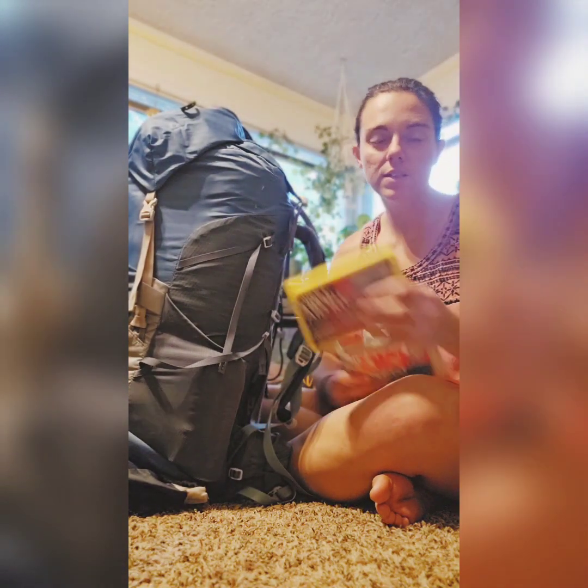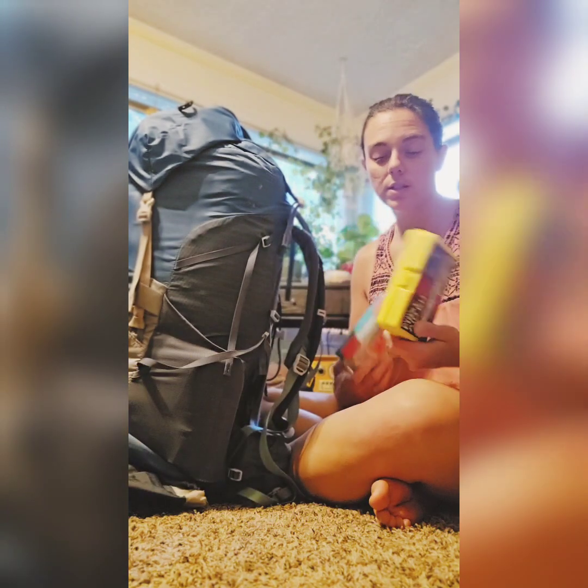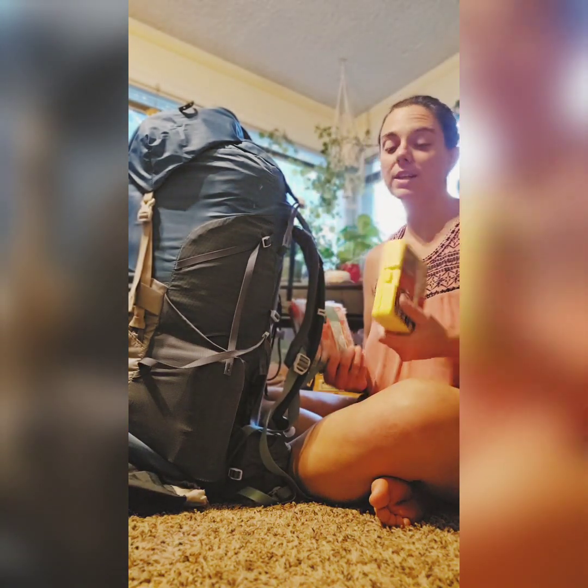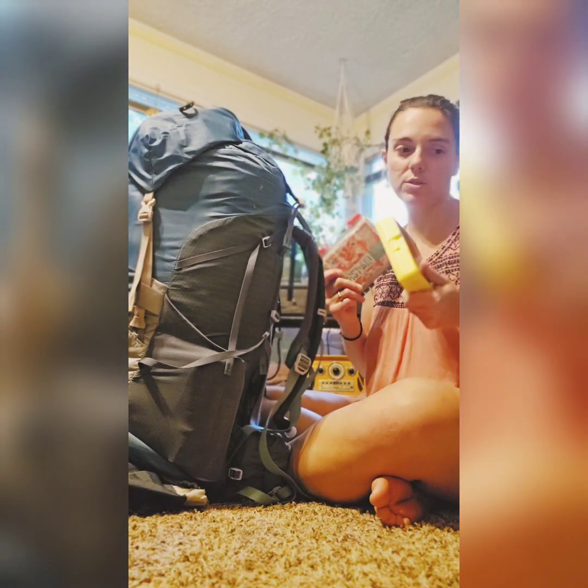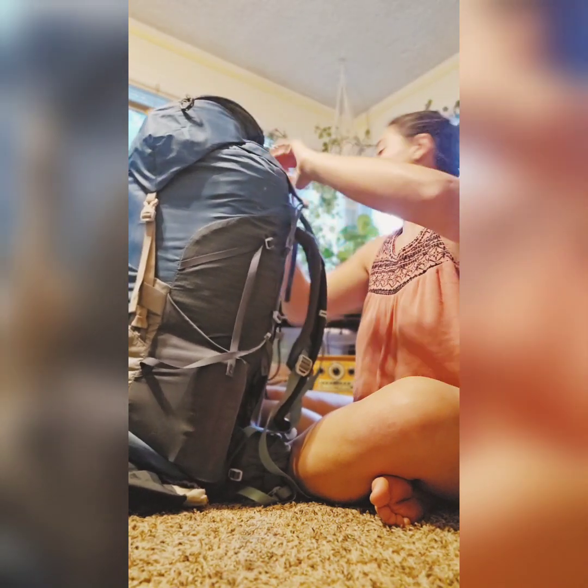We usually do two first aid kits because each first aid kit has slight variation. I did it that way so that we would each carry something, and if we got isolated or separated, we'd have enough on our own, but then they just have different things that can complement each other. We do so much preparation in advance, I don't even check. Well, I do check, but I don't pack these each time. We usually have everything packed and ready to go. We like to put things away properly.